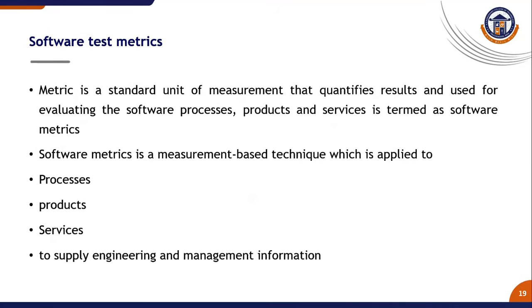Software test metrics is another topic. A metric is a standard unit of measurement that quantifies results and is used for evaluating software processes, products and services, and is termed a software metric. A software metric is a measurement based technique which is applied to processes, products and services to supply engineering and management information.